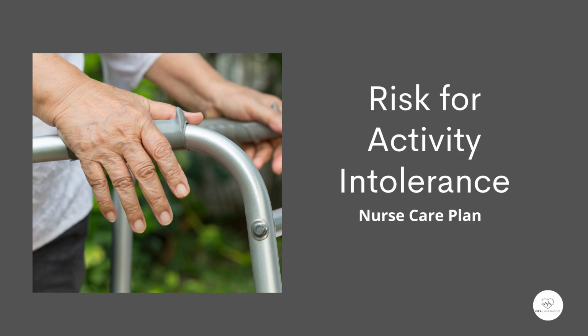In this video lesson, we'll be covering a nurse care plan for the nursing diagnosis of risk for activity intolerance. This review is designed for nursing students and professionals looking to enhance their understanding of this critical concept. We'll cover its definition, risk factors, assessment focus, expected outcomes, ongoing assessments, nursing actions, and therapeutic interventions. By the end of this session, you'll have a clear framework for managing acute pain in pulmonary patients. Now let's begin.